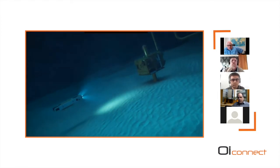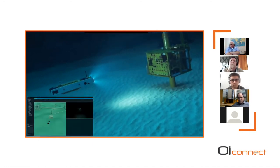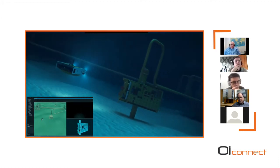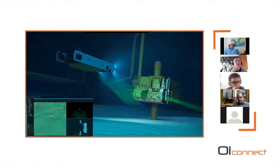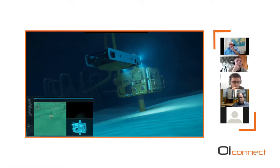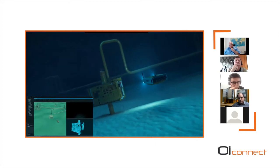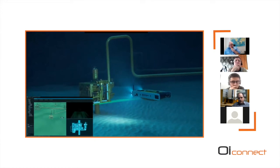This simulation shows what it would look like: vehicles approaching an asset — in this case a Christmas tree. In the operator UI at the surface, you have a camera view in the upper right and a LiDAR image scanning the structure below. By having this real-time feed, you can optimize sensor parameters, identify problems, pause the mission to inspect something out of the ordinary, and have an ROV-like experience with the advantages of an AUV. That is our goal.